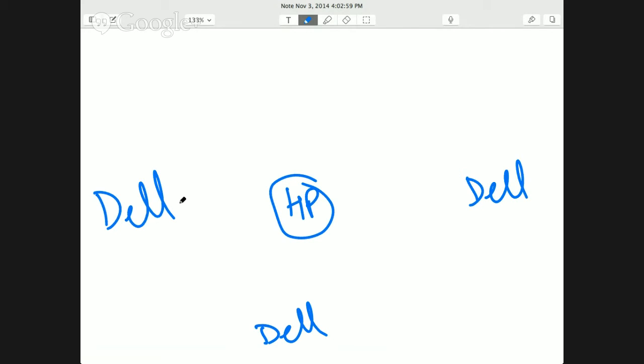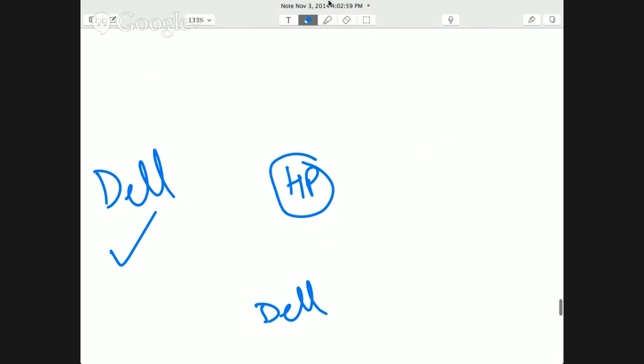They compete everywhere. Dell competes with HP, so this is a good location, not this. And Dell doesn't supply to HP, so maybe this is also not the location for Dell.